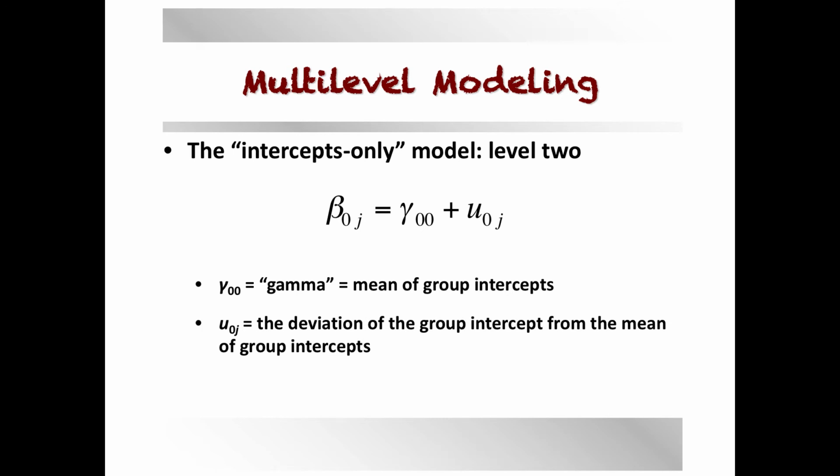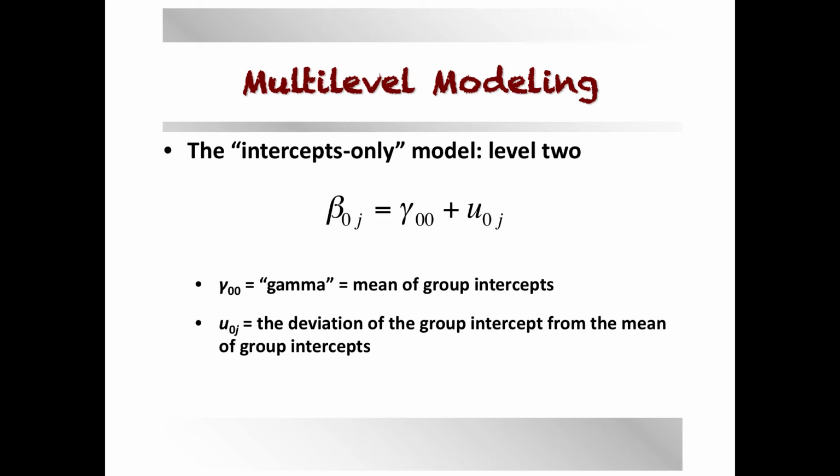And then we add in this level 2. So this level 2 is like, we have 10 intercepts for the different ski runs, and you can get a mean of those 10 values. That becomes gamma, and that gamma is the mean. It's like, uh-oh, here comes another Greek letter. Okay, so the gamma is just the mean of those 10 values, in this case the 10 ski run intercepts.